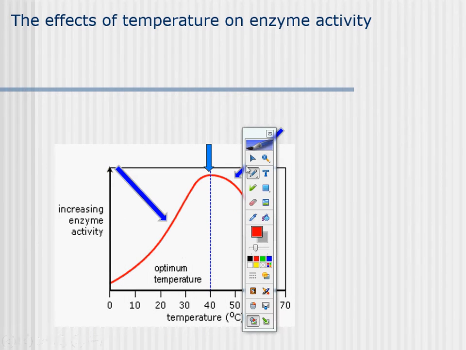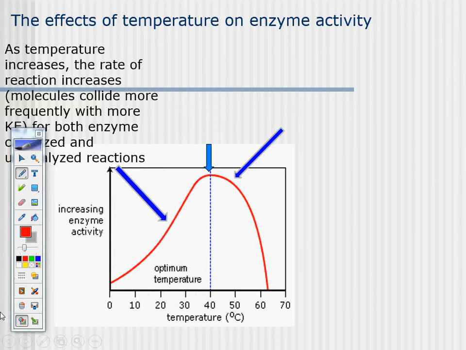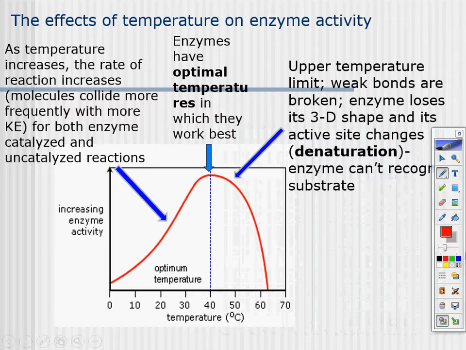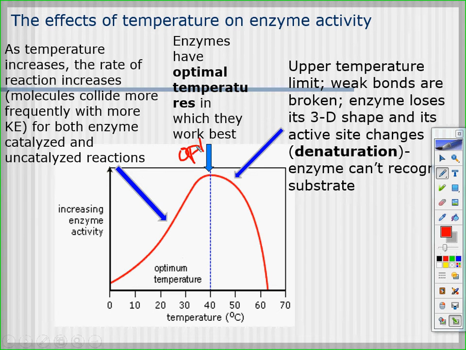All right, the effects of temperature on enzyme activity. You guys already predicted this, which is great. It's asking you to add a couple notes to that page and label the graph with the following information. Optimal temperature: find the line where the peak is the highest. That's what we call optimal temperature. In this case, it's going to be 40 degrees Celsius. So optimal temperature equals the highest peak, which equals 40 degrees Celsius.